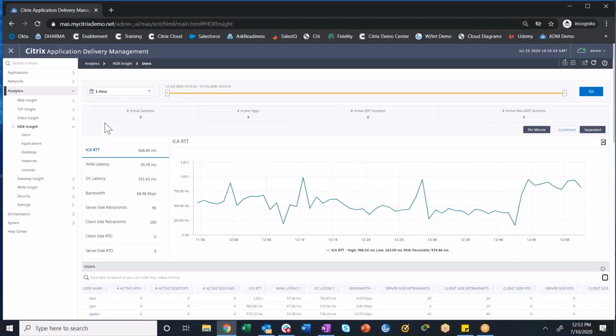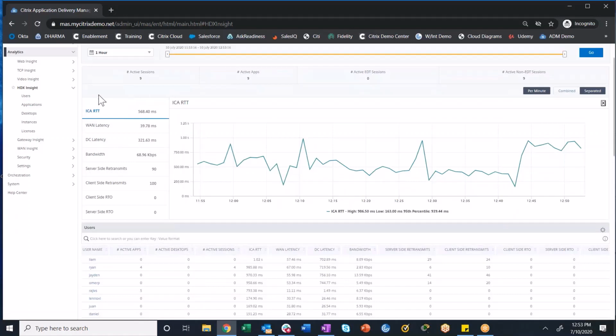And one thing as we get into this, as you'll notice through all these analytics tabs, is Citrix ADC is able to utilize its own database to provide historical context. So we could go all the way out to months or a year. So if users come in and say this has been going on for weeks, you'll be able to see that historical data. So if you look into HDX Insight here, basically this is going to be our overarching average for all of our users right now.